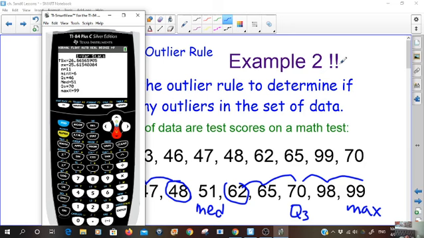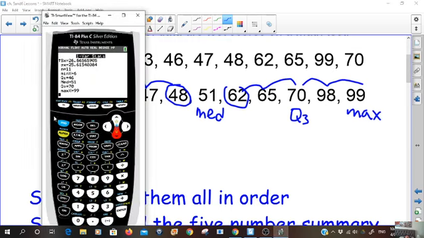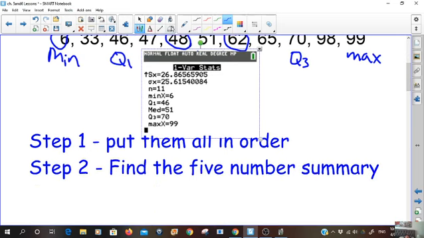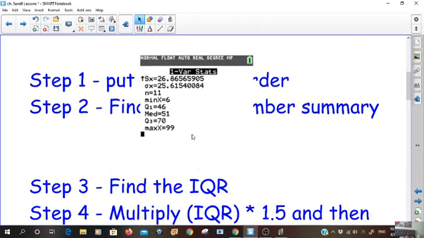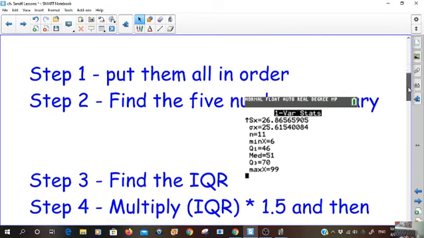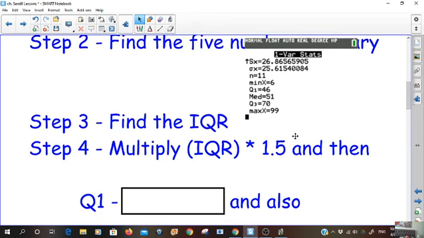Oh my goodness, this is so amazing. It is, actually. So there we go. That helps us find the 5-number summary. It is the calculator, but it does even more than that. It puts them all in order and helps you find the 5-number summary. And then it actually does help you with the outlier rule. It uses 1.5. So 70 minus 46, right? And it helps us see if there are any outliers or not. How it does it is by graphing a modified box plot.